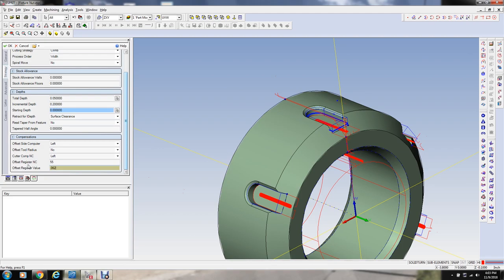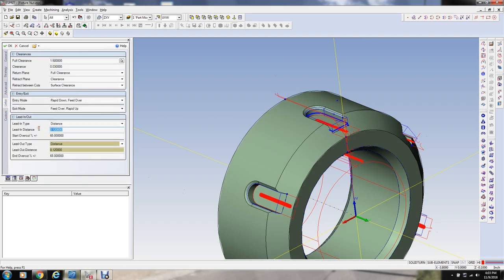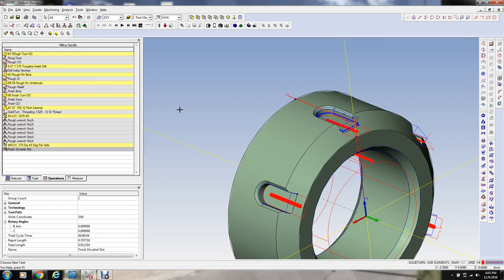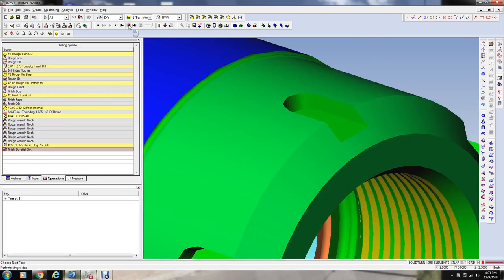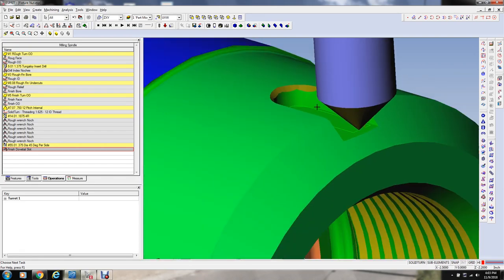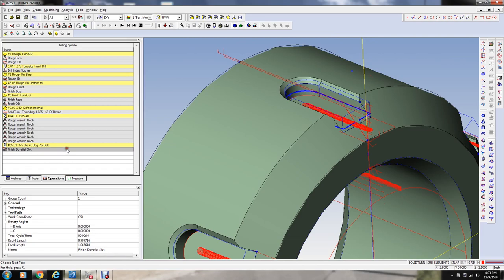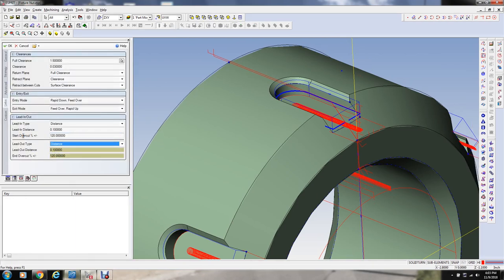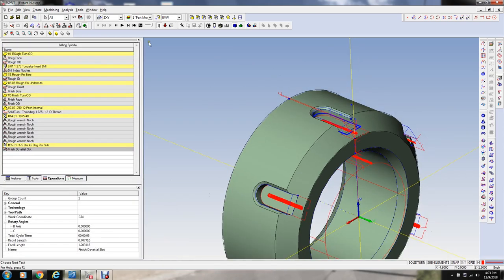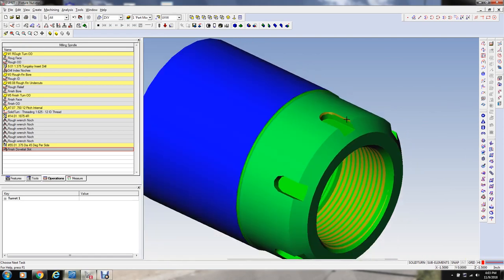So this is 0.062. Normally when you mill a chamfer, you don't have to do all this stuff, but for some reason, it wouldn't. See, because I think it's going around this top of this chamfer, or the end of the slot was cut away of this radiused OD, and it doesn't like the... I'm increasing the standoff distance there a little bit. It doesn't like that contour right there for drawing the angle on the shape.